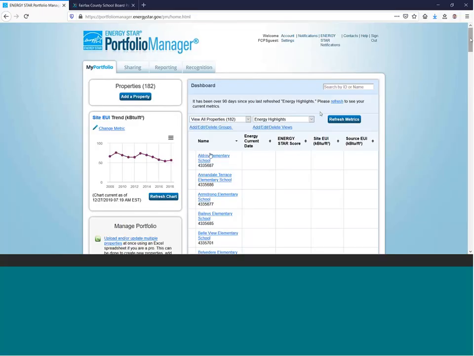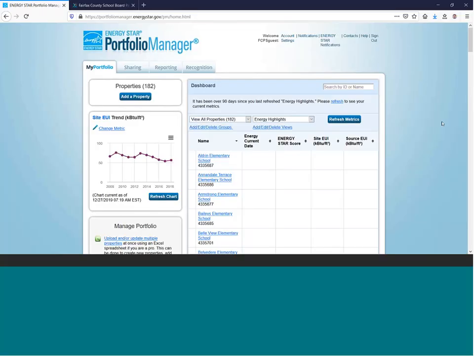So what I'm doing when I log into this Portfolio Manager account, right now I'm using this Fairfax County Public Schools one, and it's not going to let us go in and edit anything, but you can go in and look at it, and test it, and see what kind of reports you can run, what kind of data is available, and how easy or difficult it is to navigate through. And it's real data. It's not theoretical or imaginary data. And so it's largely up to date.